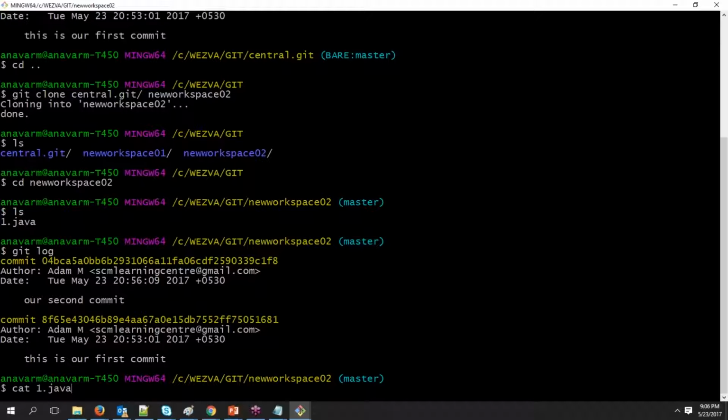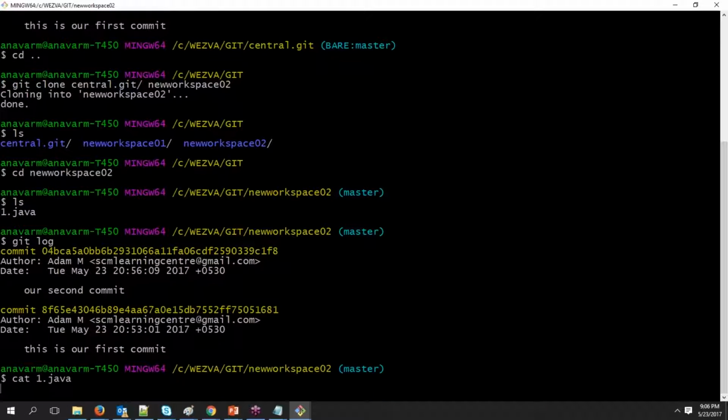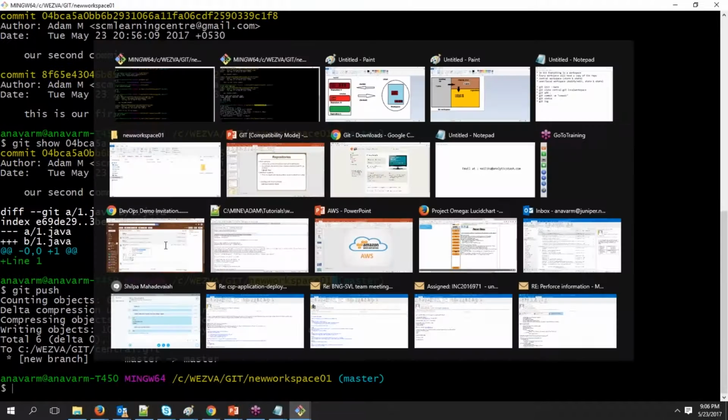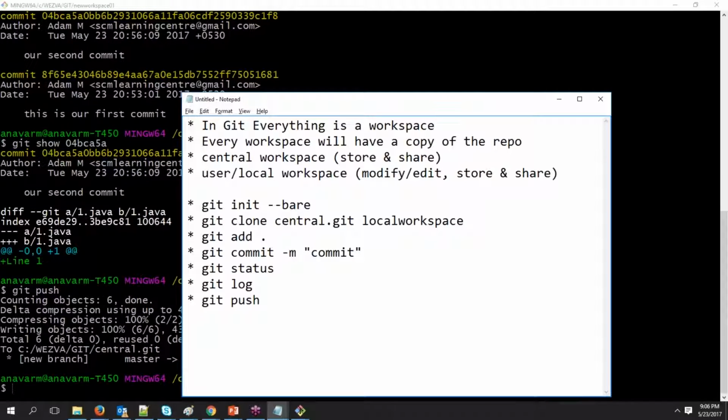Remember, this is how everyone will create their own workspaces and do the changes. Clear with it? So the last thing that we saw is, once you have done the changes, if you want to share them to the central repository so that others can take them, you will do a git push.